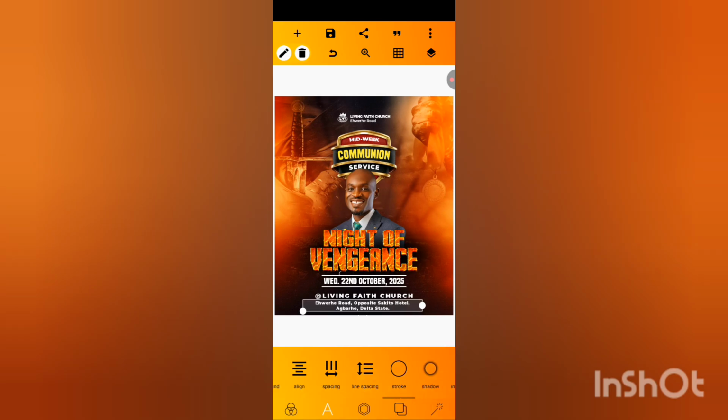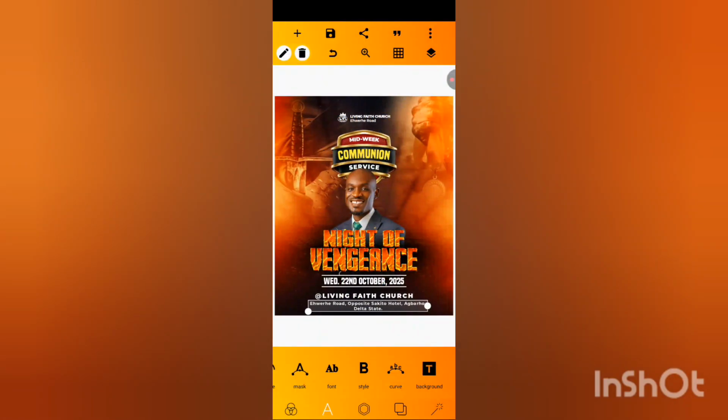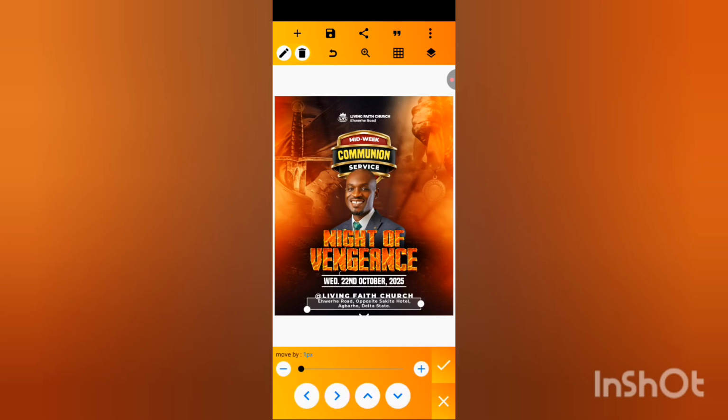Then we're going to change the font to Montserrat bold. This is what I want. Then make sure it's at the center. You can increase the space, you can decrease the line spacing, then take it down a little. Then make sure it's at the center.